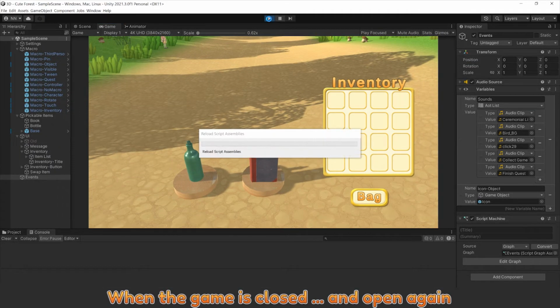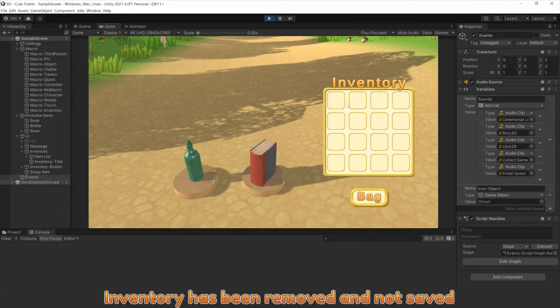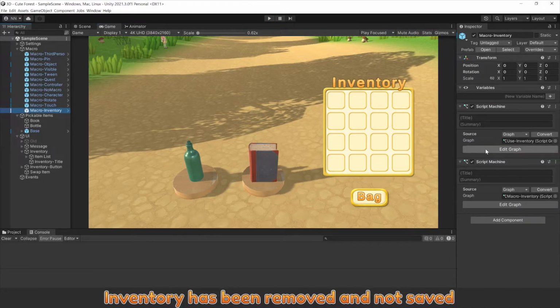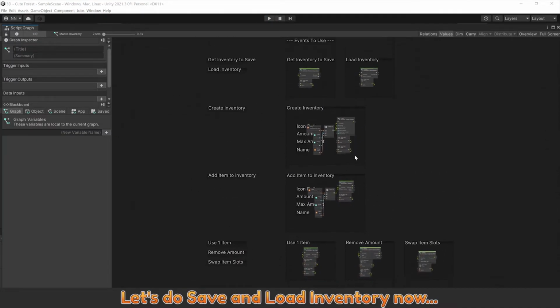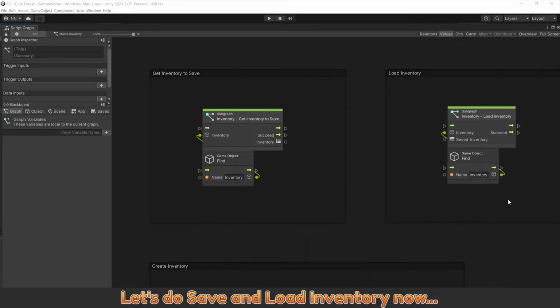When the game is closed and opened again, the inventory has been removed and not saved. Let's do save and load inventory now.